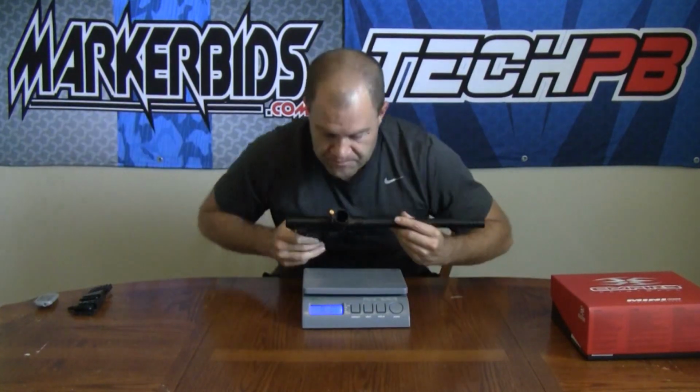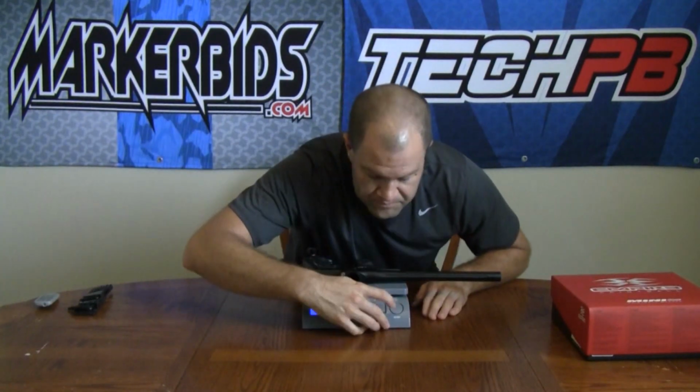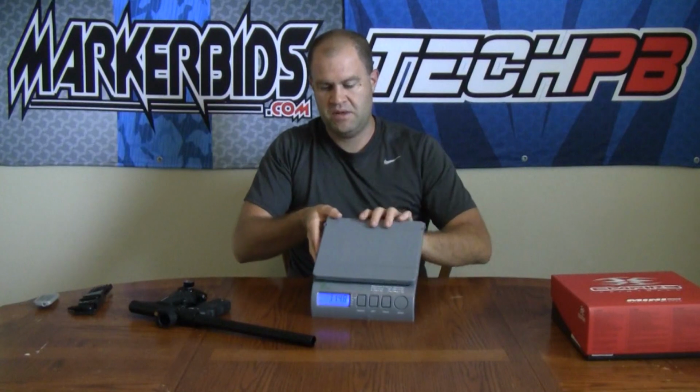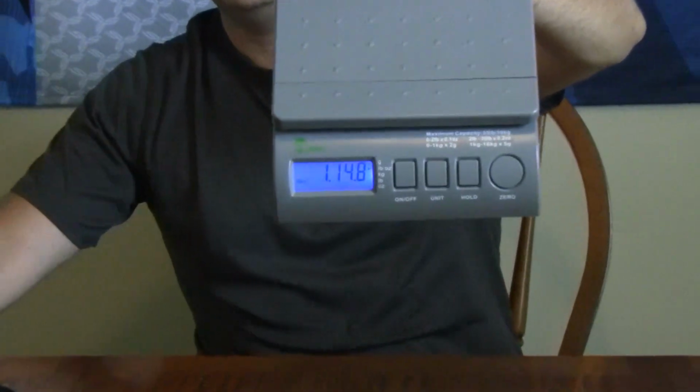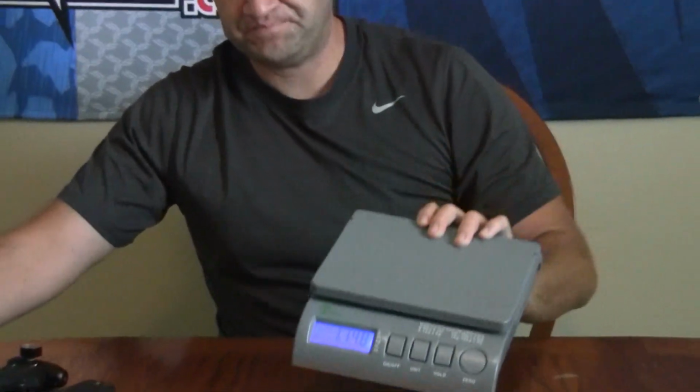Let's see if we can tare it out here. Yep, we are. Okay. So the Mini GS is weighing in at just under 2 pounds. 1 pound, 14.8 ounces.